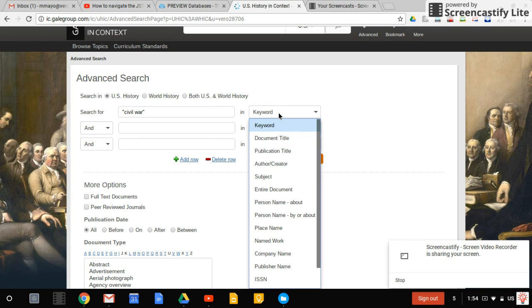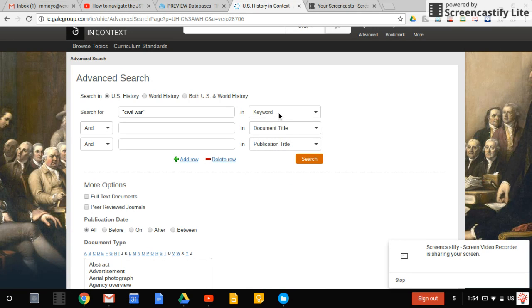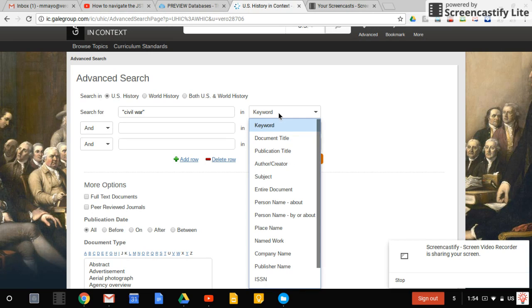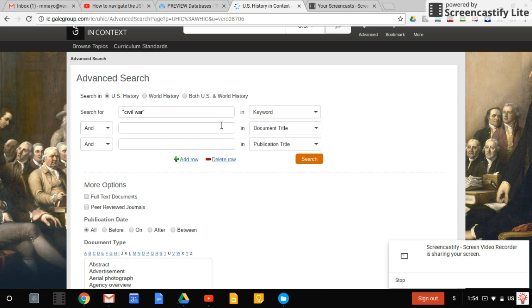And then I'm indicating that this is going to be a keyword, meaning that anywhere within the article, Civil War would be located. If you wanted to specify it, another thing you could do is the document title. That'll give you only articles that have Civil War within the title. But just for the time being, I'm just going to do keyword.